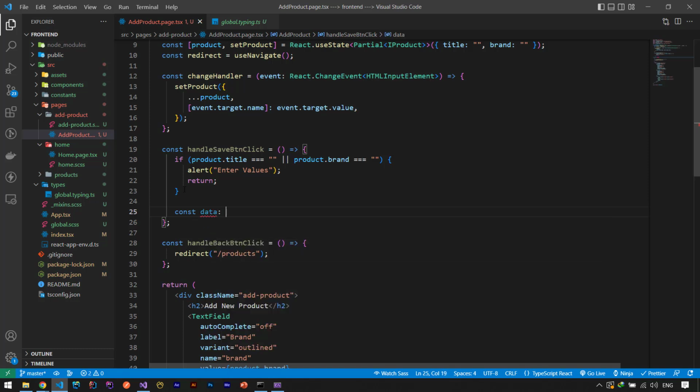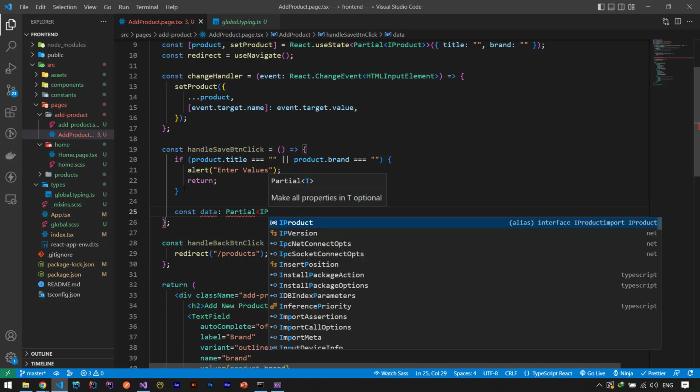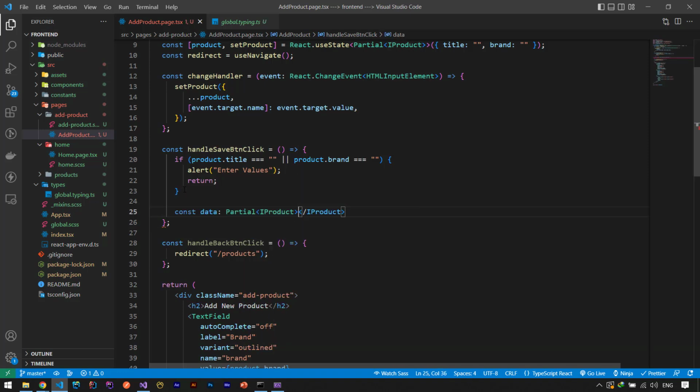So we say const data of type of partial of IProduct. Using this partial, we don't need to have another interface or type.